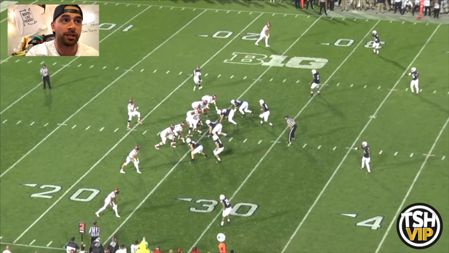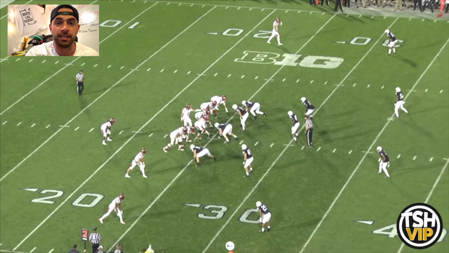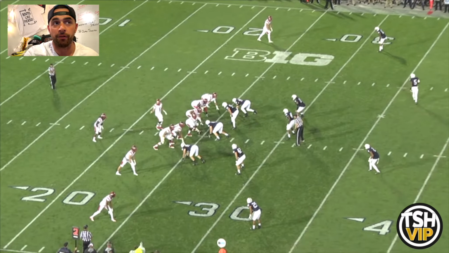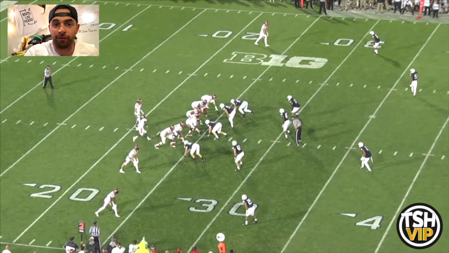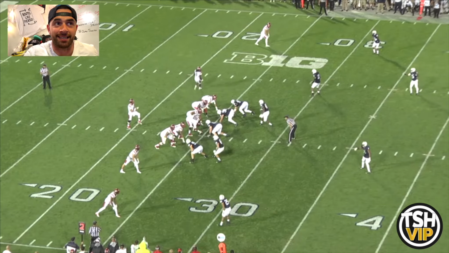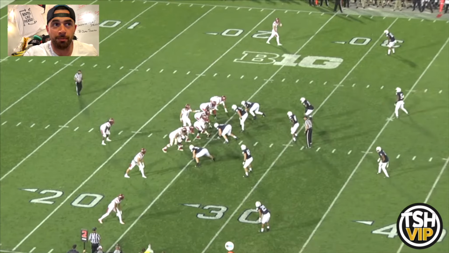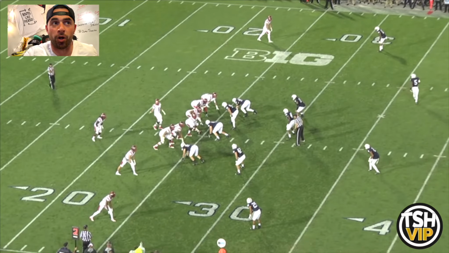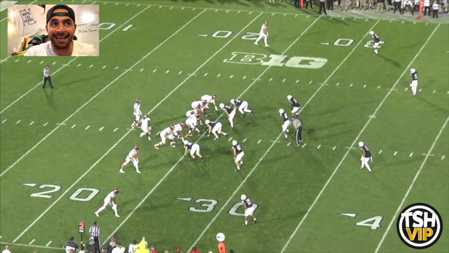All right, now you look at the way they align. Now you have to figure out, to each side, if it's two-high, is it going to be Cover 2 or Cover 4? Those are pretty much the 2 coverages they can play. And we're going to take you through some of these alignments and things that give these coverages away. So watch with the motion, right? Penn State's going to make all their base checks, okay, to get into their base coverage here.